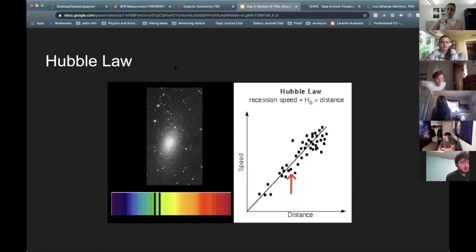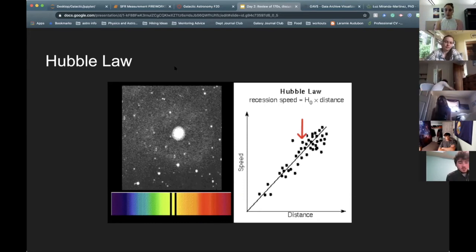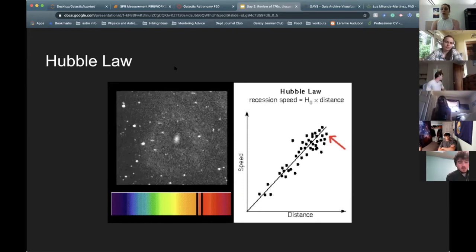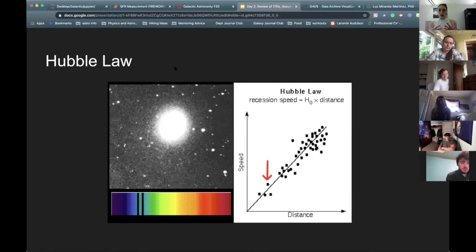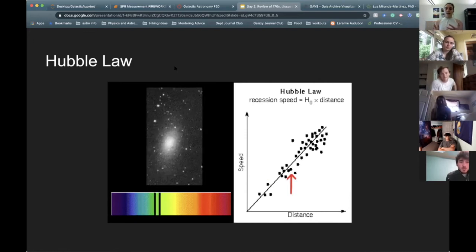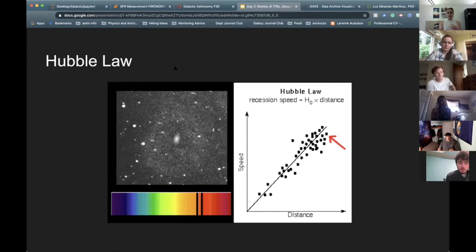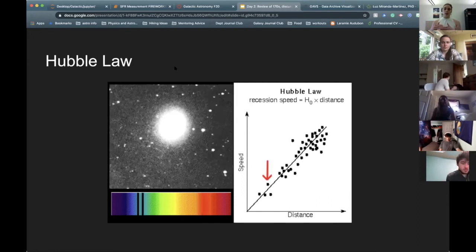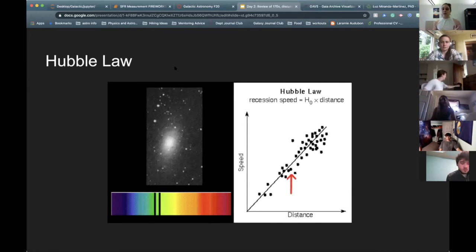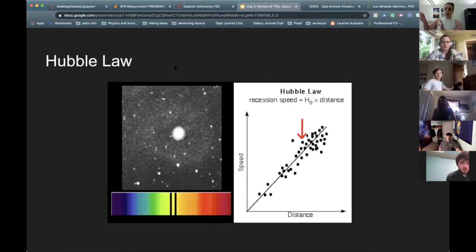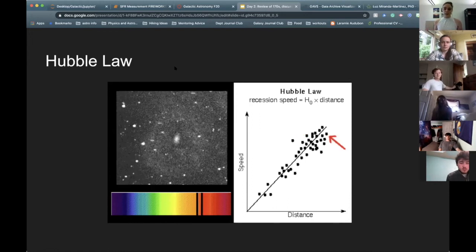Although it's not linear, and you do have to take in a lot of cosmology to get it if you're looking at things over a redshift of 1 or 2. And a few rules of thumb that I like to keep in my head: if someone says z of 1, that's about half the age of the universe, so about 7 billion light years away. If you hear z of 2, that's about 10 billion light years away. And then z of 6 to z of 8 is very high redshift, but it's all approximately the same in terms of distance.